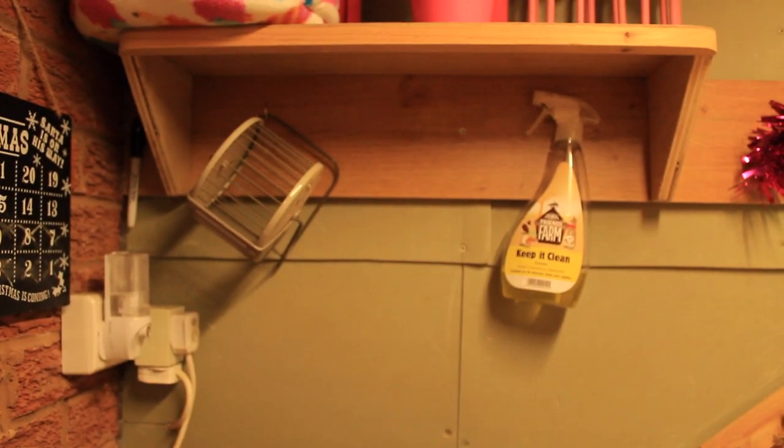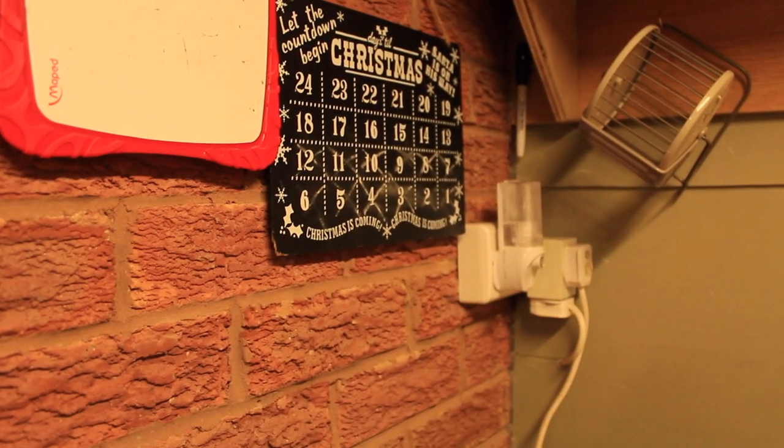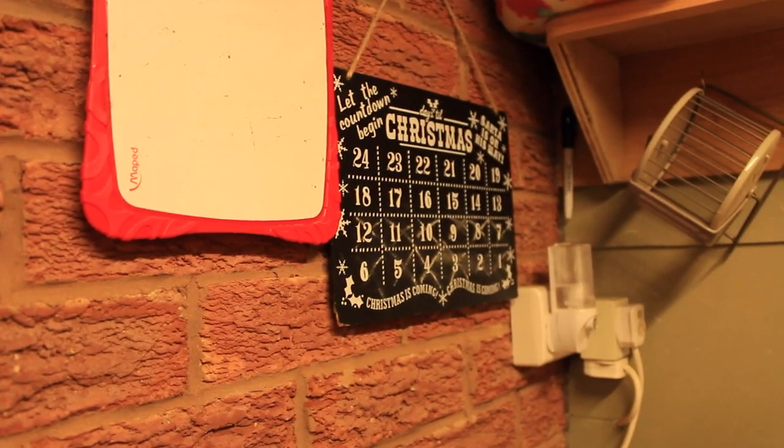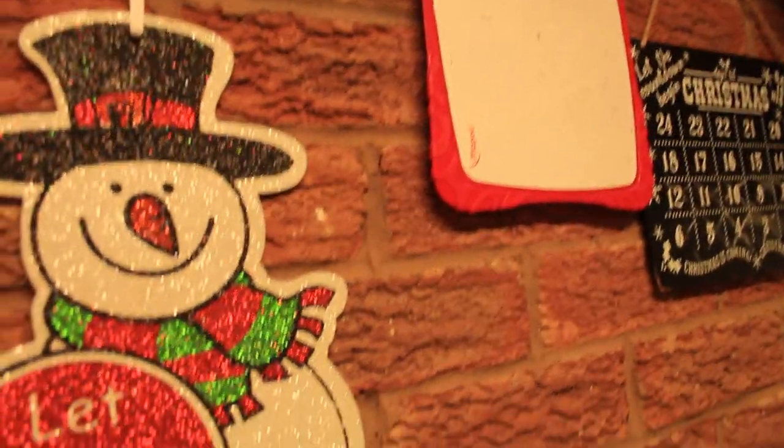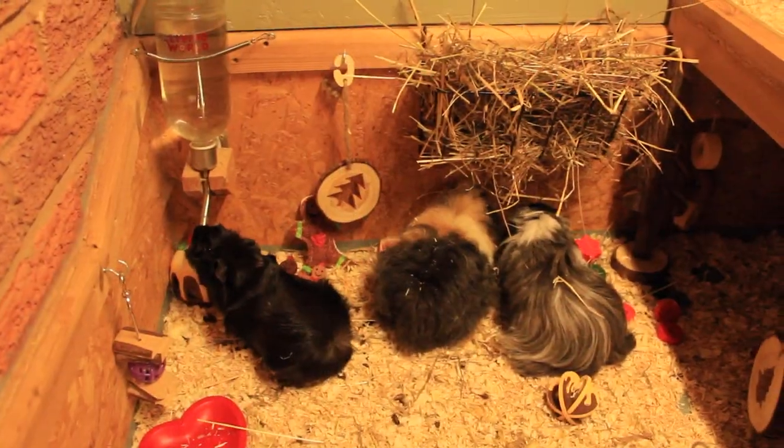Under that, I keep my disinfectant and another hay rack. On the side here, I've got all my plugs and nightlight. I've got my whiteboard pen, my Christmas calendar, my whiteboard, and a little snake. And here's Duffy, Sooty, and Casper's cage.